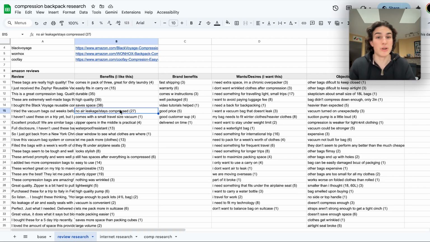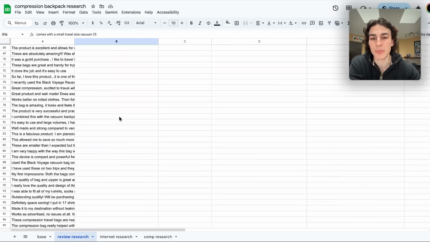Put all your clothes in here. Here's the reason why it stays compressed. We have this very specific zipper, which is like a secondary kind of 2FA type of thing that keeps it compressed. So even if the air does rip inside, it's not going to, because it has two layers, right? So already tons of information here. And this is just on Amazon.